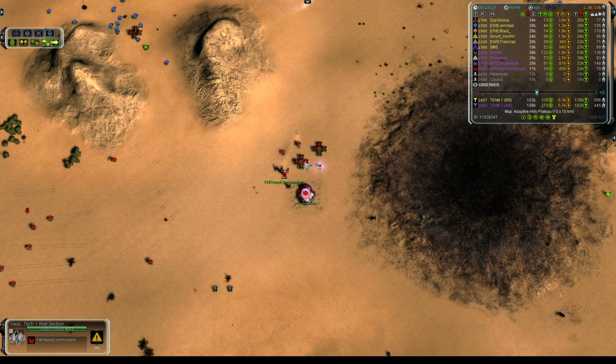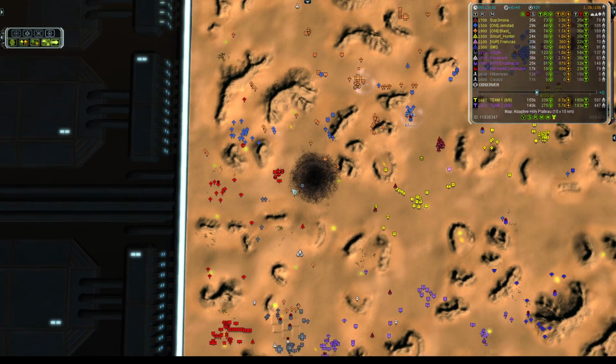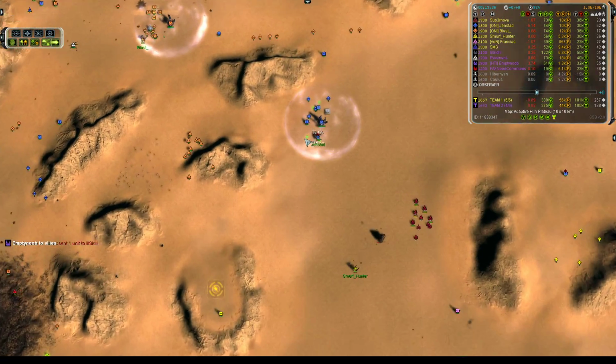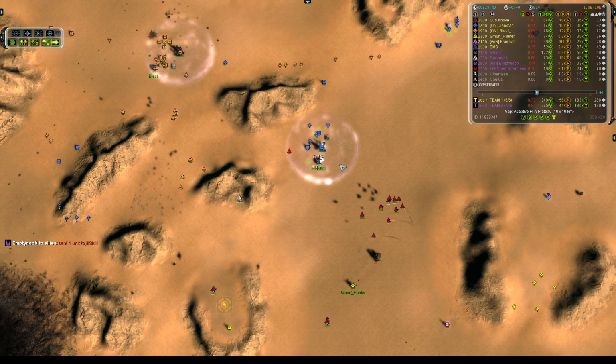Base developing there though. A couple of T1 PDs, he's got some T2 flak. It looks like he means to stay. That's where he wants to hold out. T2 upgrade was started for Jensen. That's paused at 1%.